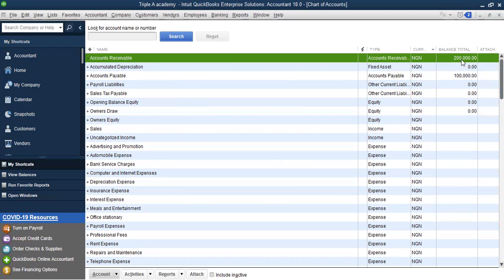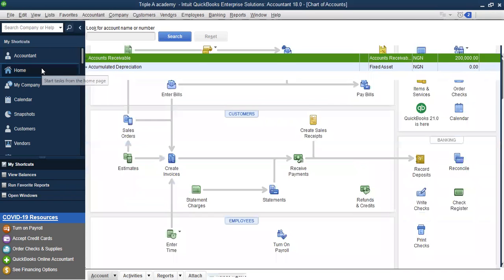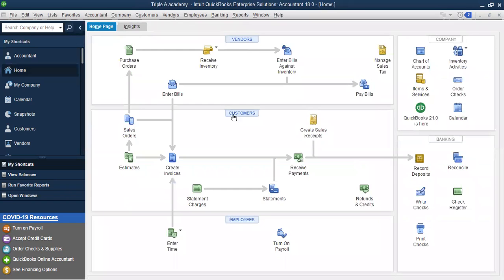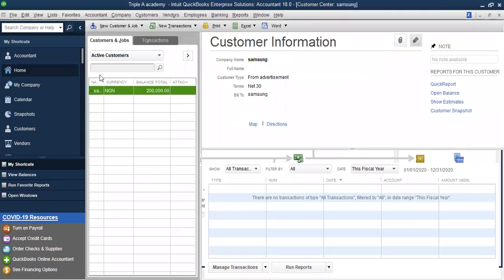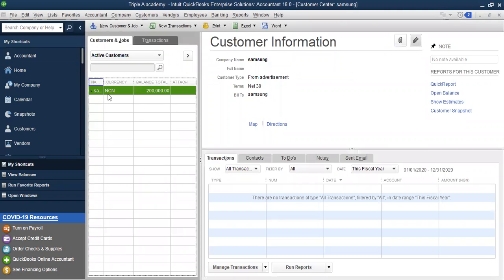What must have come to my mind is that I think I've created a customer that was owing us. If you are still confused, let's check. Go back to home, then go to your customer center. Do you see that? I created a customer, Samsung, that is owing us 200,000 naira.